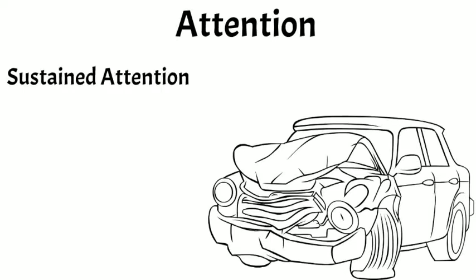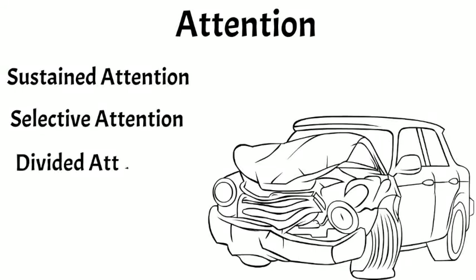This is the ability to focus on information and continue working on it for a really long period of time. So say that you're driving a car. That would be a good example of sustained attention because you'll be doing it for like 20 or 30 minutes at a time. And what we see is that older adults actually do quite well with this. They can pay attention for long periods of time. That's not really an issue.